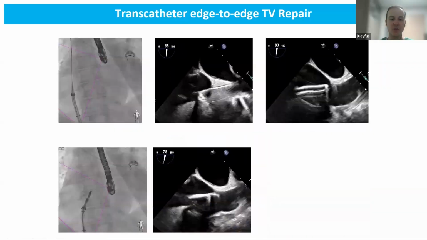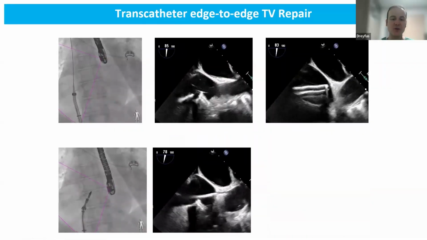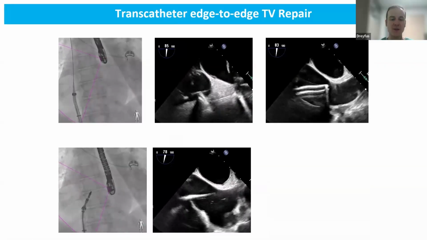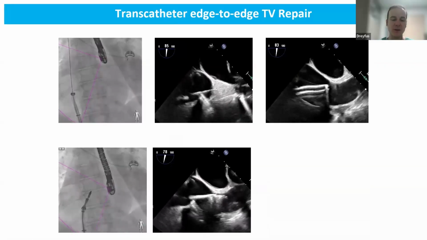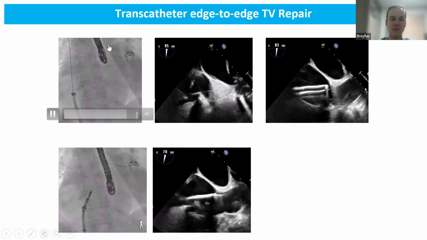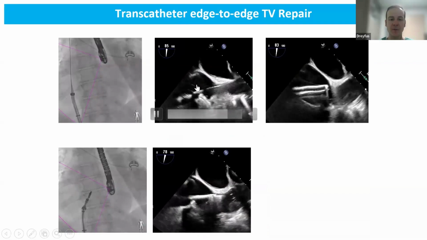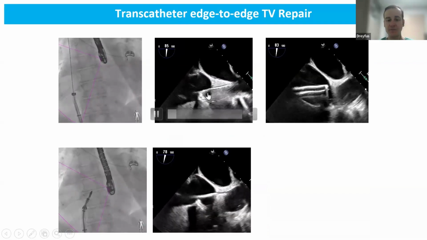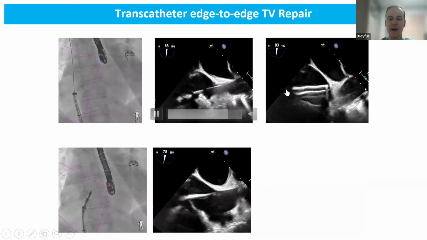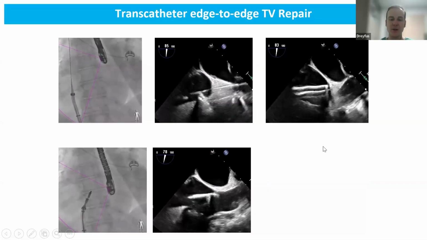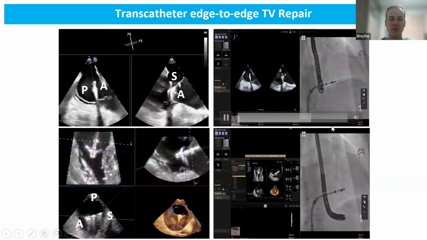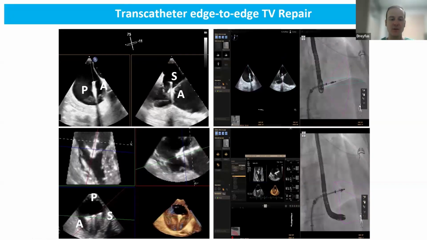So if I try to show how it happens during transcatheter edge-to-edge repair, it will be a transfemoral access. You will be guided by both fluoroscopy and TEE. First, the interventional cardiologist will bring the guide into the right atrium, and the echo guy will try to guide him or her towards the tricuspid valve.